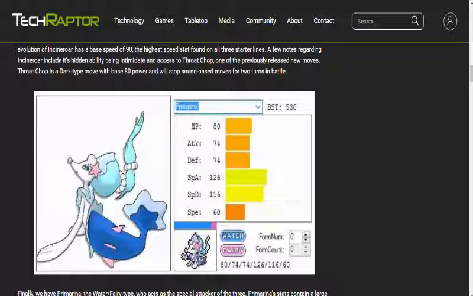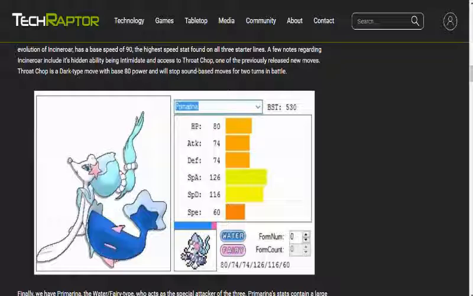So right here, looking at this, this is definitely going to be one of those Assault Vest or Leftovers special walls. And what's cool is, other than the ability Torrent that it gets off the bat, it gets the secret ability, hidden ability, if you may, Liquid Voice. Now, what Liquid Voice does, it turns all sound-based moves into water type, so it gains STAB, so you don't have to run Surf or anything of the such.